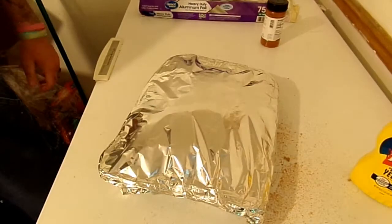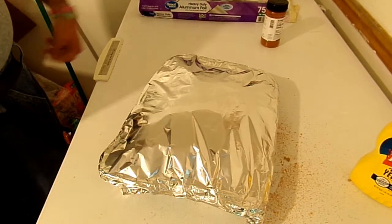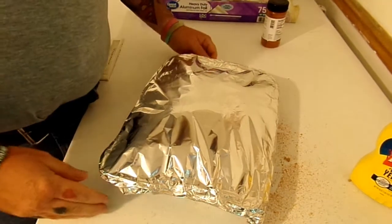Alright guys, we got her wrapped. The only thing we did was throw some heavy duty aluminum foil over it. Like I said, we're going to let her set overnight, and tomorrow we'll put some smoke on it, and I'm going to take you through the whole process, and hopefully we'll get a good video for y'all.